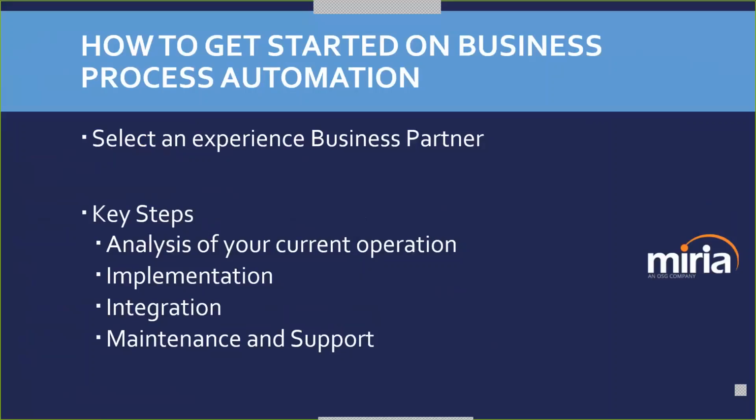One is to select a business partner who is experienced in this field. Make sure you do your research. Make sure you check their references, their area of automation. How long have they been in business process automation? That is critical for your success. Do they talk the same language that your industry is in? Do they have experience integrating with the back-end systems or third-party systems that you're currently using?